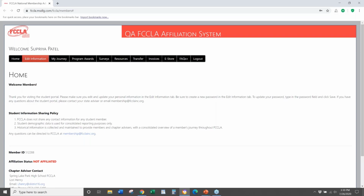Because if they're waiting for their first advisor to contact them and give them their old information, because they wouldn't know that offhand, the new advisor may have already created an ID for them, so then they'll have 2 IDs and lose that connection. So those will be going out. And then chapter advisors also have the ability to resend the welcome email. So if they misspelled the email, like put a B instead of a C in their name, they can fix that and then resend the email to that student right through the chapter portal.